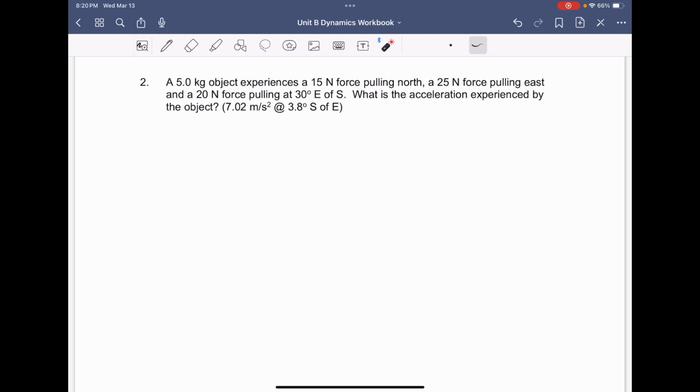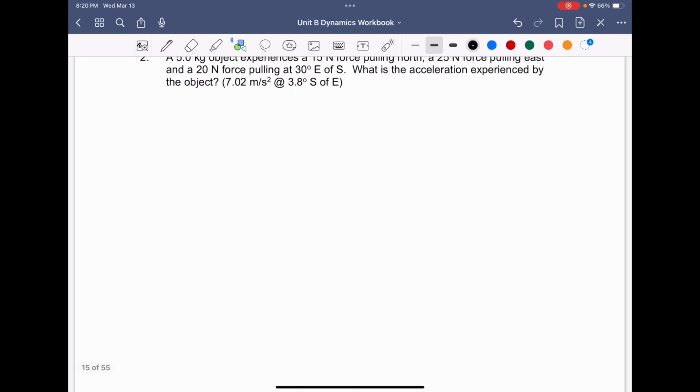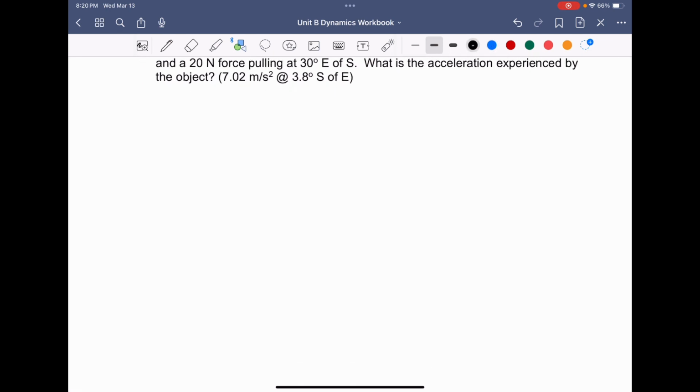Okay, this is just a slightly more complicated version of the last one, but you're actually going to see that there's a lot of parallels between the unit that we just did, which is kinematics, and this example here. Now, I recommend you draw out a free body diagram where you can draw a circle, a box, or whatever. They just said this object, so I'm going to make sure I just draw in a little box here.